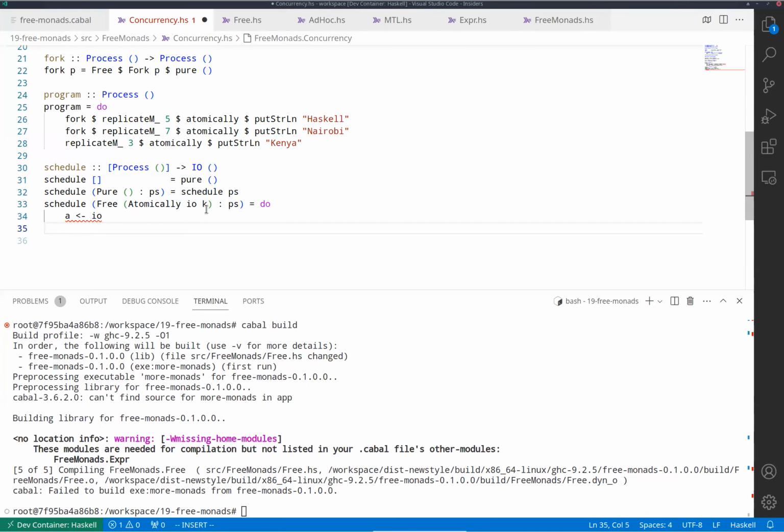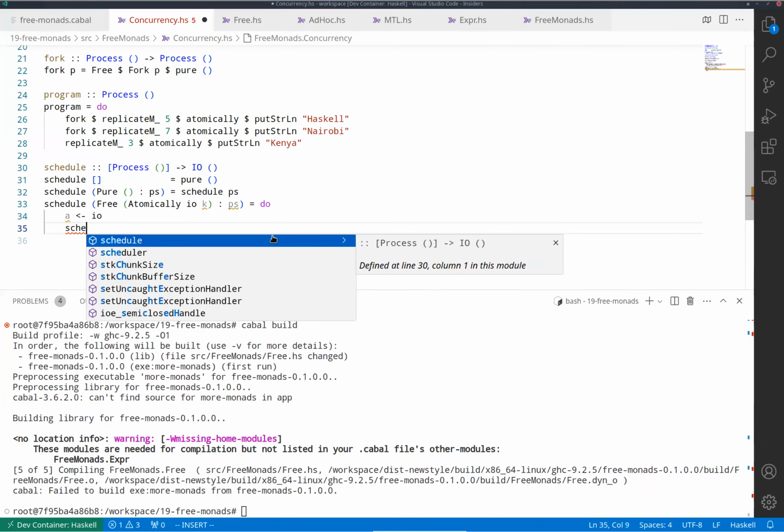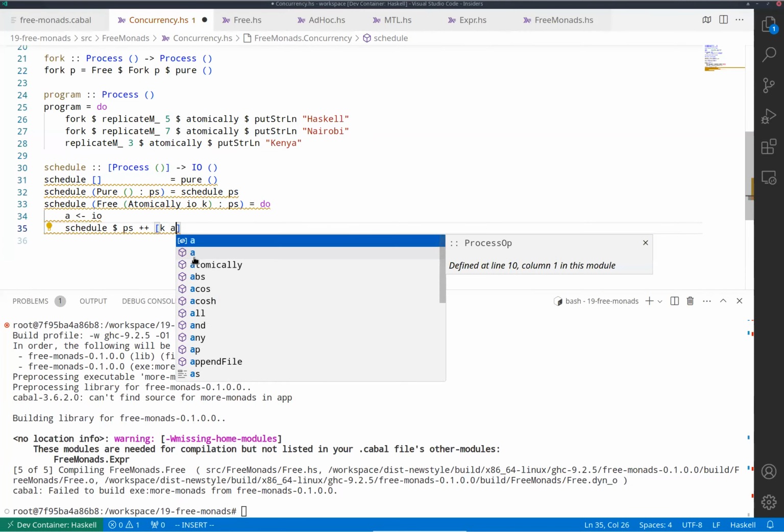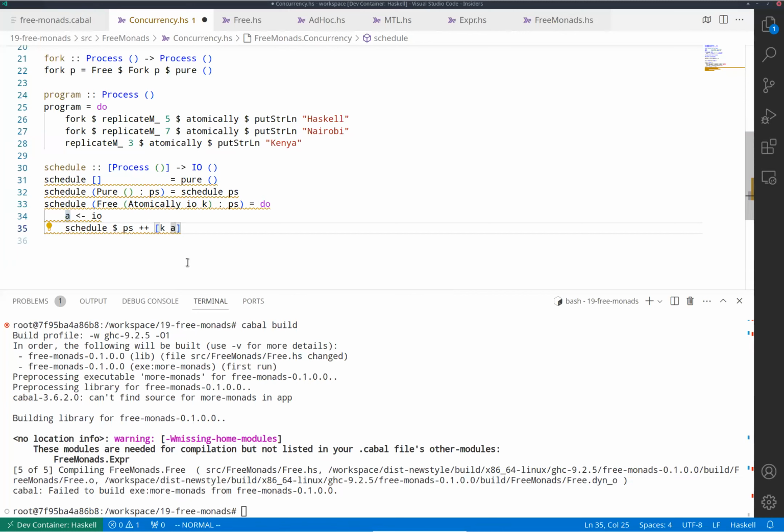After we have the result, we have to continue with the continuation. But the idea of the scheduler is that this first thread had a chance to run. Now we want to give the other threads a chance. So the continuation, we won't forget about it, but we will schedule it at the end. So now we recurse with schedule, and we first do the other threads, and at the end we add the new thread, the continuation of A. I hope that's still good.